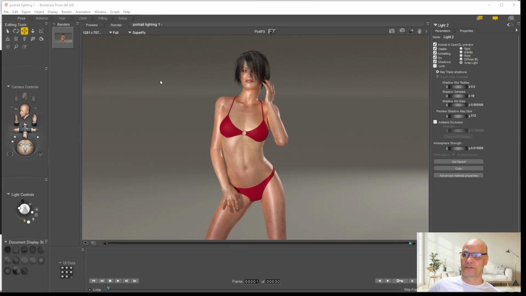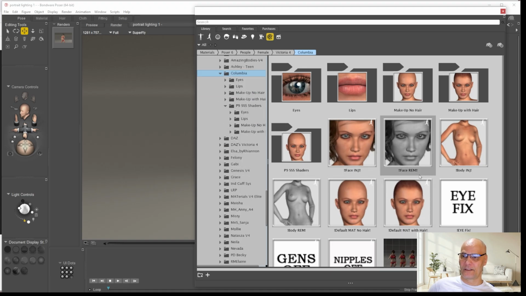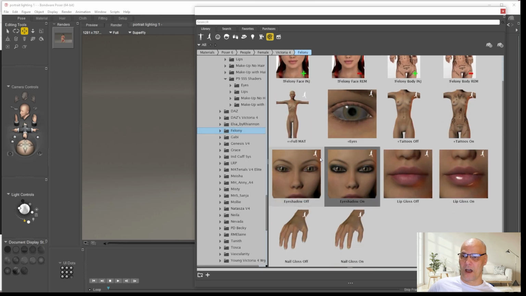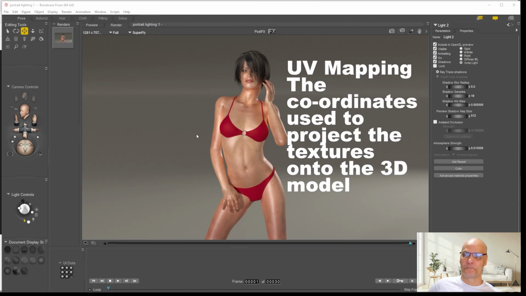For those of you who are relatively new to Poser, you can switch eyes from any different character of the same generation. So, for example, you might have Columbia here that you like the overall texture, but you could have another texture of another character. Let's see, Felony's got different eyes. Here, different on an eyeshadow, you could probably put that on, different types of eyes there. So you can mix and match the texture elements of any generation. So this is Victoria. You could probably put Michael 4, Freak 4, Hero 4, the Girl 4, any of that generation 4 stuff will have the same UV mapping.